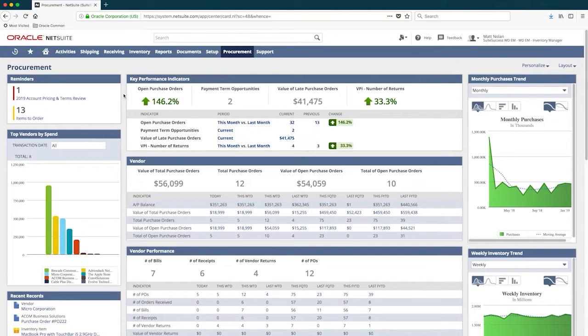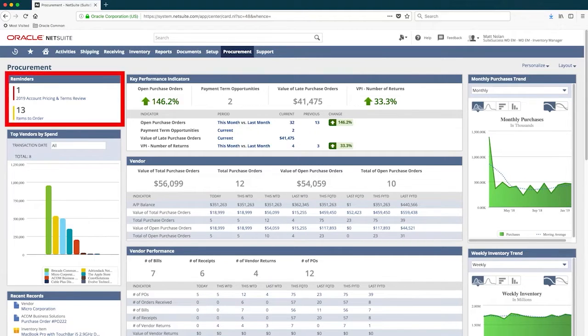Notice my role-based dashboard. Everything you see here is provided out of the box with SuiteSuccess on day one. NetSuite puts a lot of focus on boosting productivity of all of your users, and this is done through the dashboard, where we aim to have a majority of what your users do on a daily basis initiated directly from here. This real-time procurement dashboard is purpose-built for wholesale distribution.